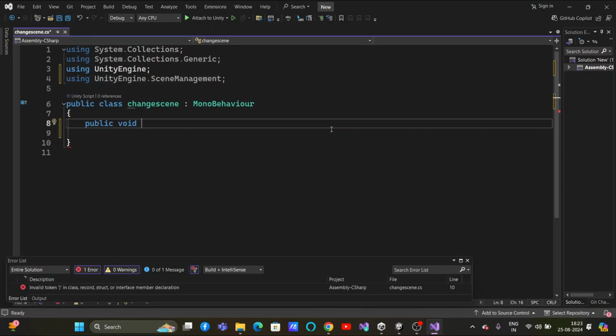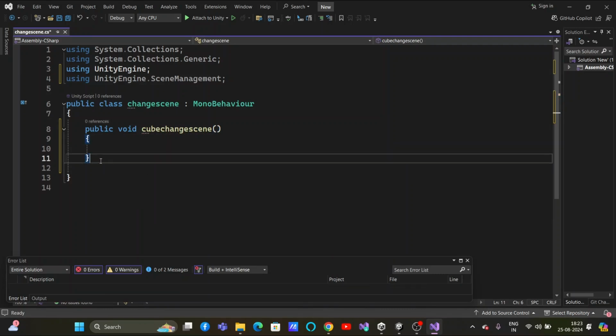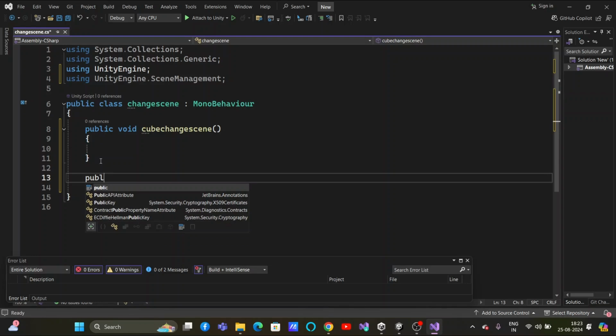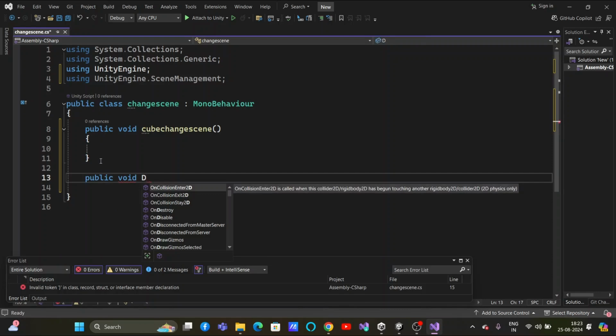So it should be void and we want two scenes, right? So we have to give method names accordingly so that we can understand the method names. Method names can be any name, but for our reference, we need to understand why this method has been written. So always I suggest you to give names accordingly. Okay. Now first scene is cube change scene, right? And we have another scene method also we need to write. That method is about we need to move to different display objects, isn't it?